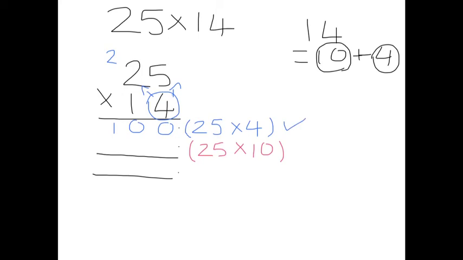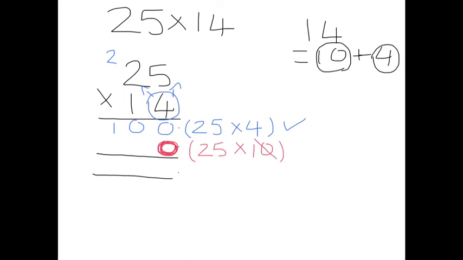Okay, so now we're going to work with our rows of 10. You could probably also work out in your head, because you're very clever, that 25 times 10 would be 250. But pretty soon you're going to be given much bigger numbers. So we're going to do this anyway. Knowing that our number is going to end in a 10, I'm going to use my 10 and I'm going to put it down at the bottom. And it is very, very important that you always have a 0 to start with on this line, because you are multiplying by a 10.